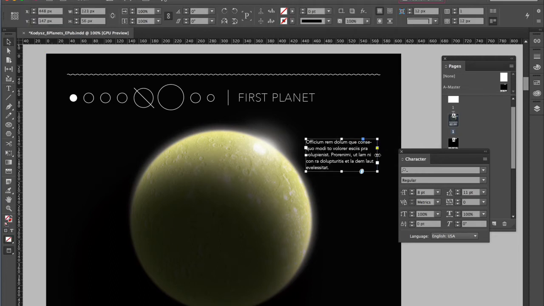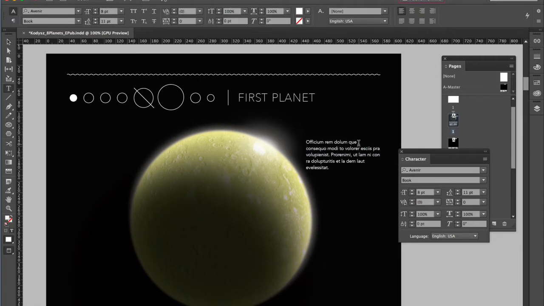All right, so again, we're not going to write fictional text. We're just going to use this dummy text or placeholder text just to make it look fairly realistic. And we can go in here and we can cut out some of the text so that it doesn't look too long. Imagine it's just pointing out some fact about the planet. All right, I'm just trying to make a few adjustments to make a nicely shaped block of text.